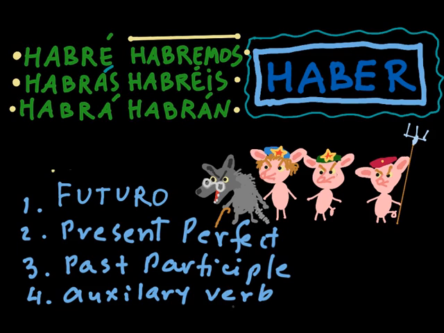What will you need to create that future perfect? You will need the following. You will need to review the future, how it works, and that's why you need it, to do the future conjugation of the haber, the auxiliary verb. You need to review present perfect because you will need to review the verb haber itself and why and when it is used. You will need the past participle, which is the third form of the verb.